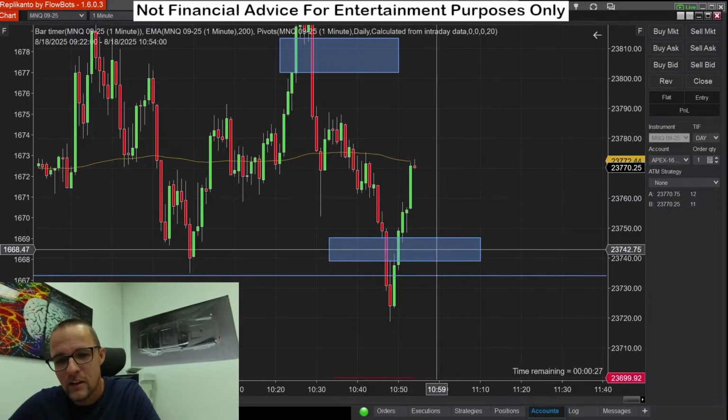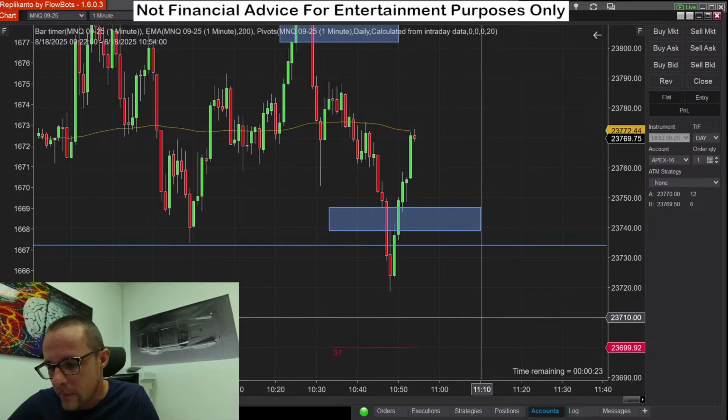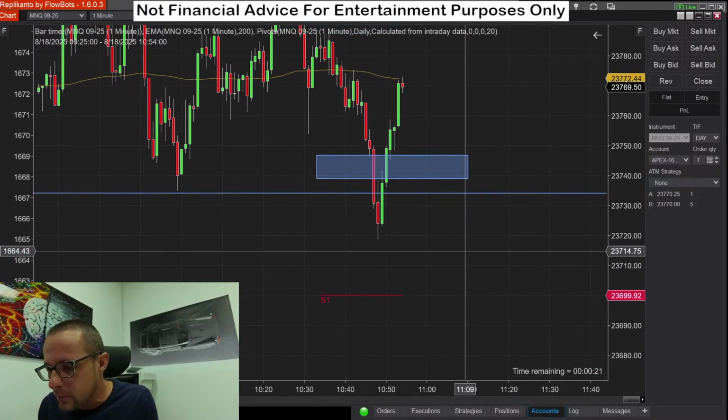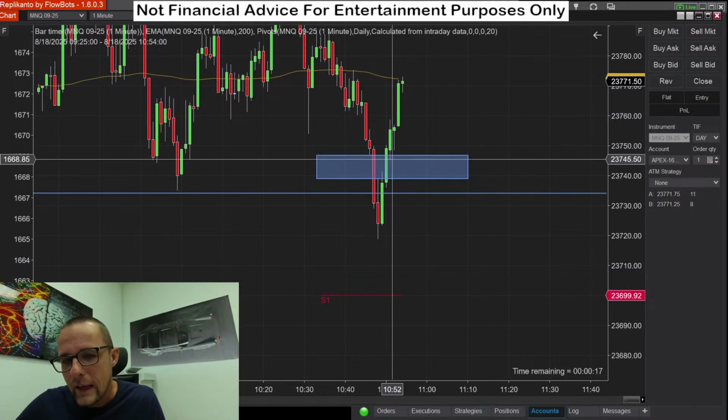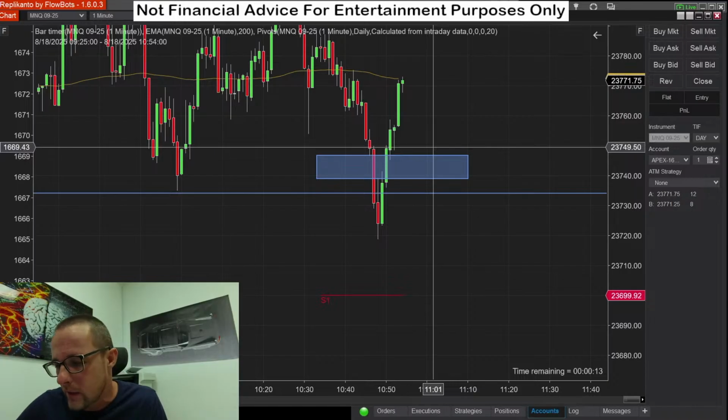Where's your stop loss? So I have a hard stop loss. I had a hard stop loss below the lows, right? I have what's called a hard stop loss and a soft stop loss, right? So when I entered off a gap, right? Like I entered right there, right? At the closure above this gap.